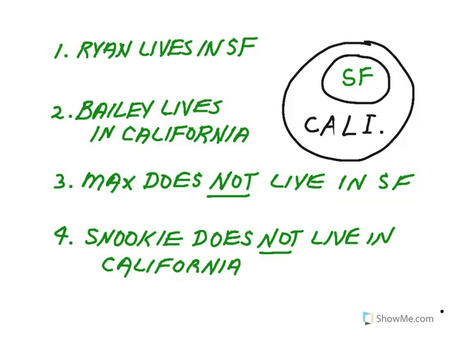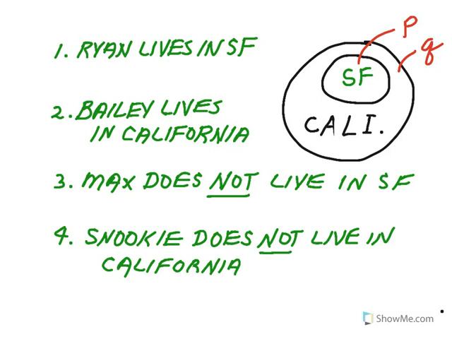Sometimes a Venn diagram can be helpful in evaluating statements based on a conditional. If I'm looking at the prior statement, if you live in San Francisco, then you live in California, we can put the P, the hypothesis, the if, in the smaller circle in the diagram, and put the Q, the conclusion, in the larger circle. That makes it easier for us to test statements and draw conclusions. So let's do an example.